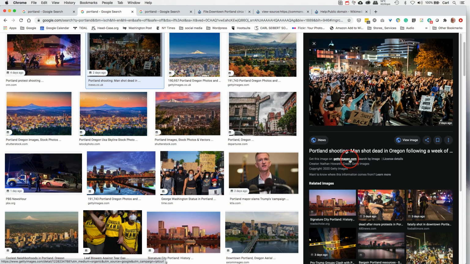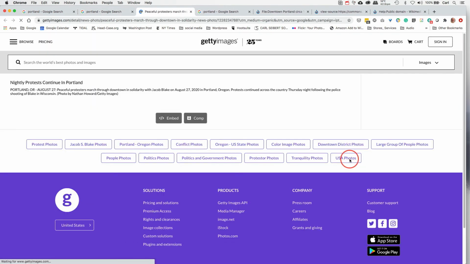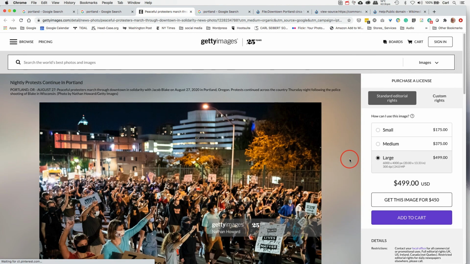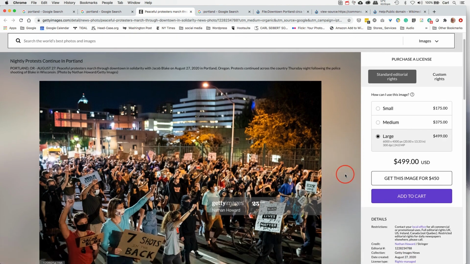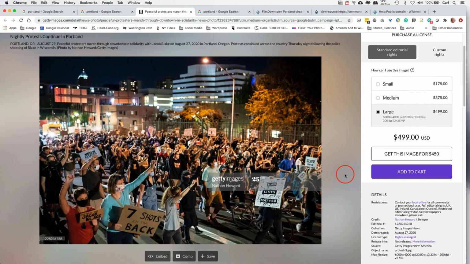If I click on this link on this particular Getty picture, I will be taken in short order. There we go. I'll be taken in short order to this e-commerce page. And with just a click of my mouse, I can go ahead and buy a license for this image. This is exactly what licensable is supposed to do for a big sophisticated corporation that has the time and programming resources to send us to an individual page for this particular picture.